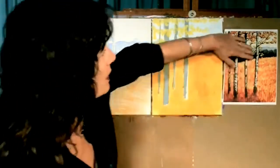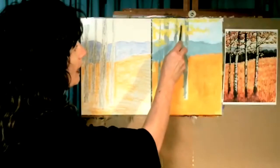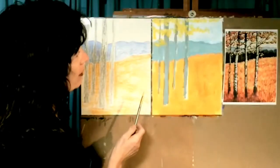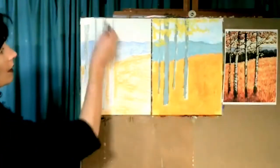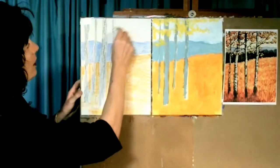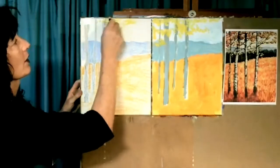This one you can sort of see there's little places where there's quite a bit right between those two trees. You can pat a lot in there, and then maybe between a couple of trees you leave a little space. Okay, I want to put a little bit on my tree over here. It's going to be a little bit harder to go over the gray, but I'll go right across the top.